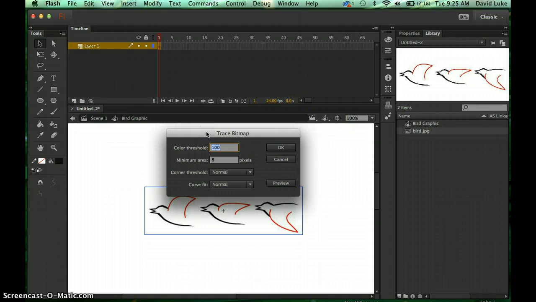Now, before we head into this, I want to clarify what we're doing. A bitmap image is a raster-based image. At the beginning of the semester, I talked briefly about vector graphics versus raster graphics. Vector graphics are Flash, Illustrator, these things that are determined by math equations, meaning that math determines the color of the line and how thick the line is, etc. We can work in between these two, and we can basically turn one into another.